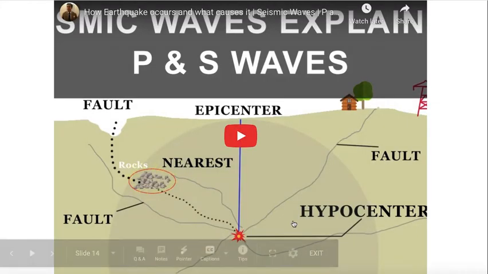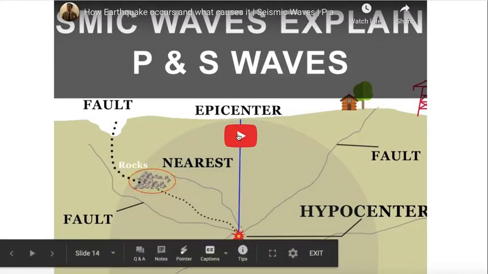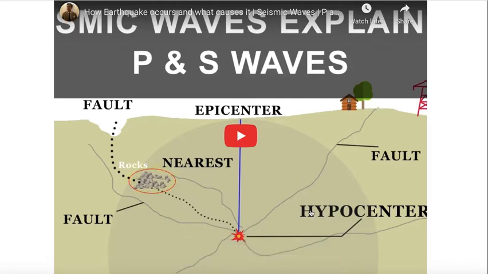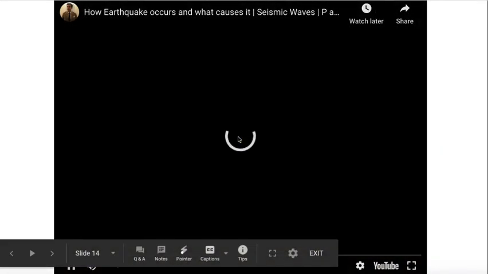Okay, so now we're going to watch another very interesting discussion. They call it the hypocenter, that is the focus, which is the European term for it. They also talk about the body waves, which are within the earth, which are the P and the S waves, and then the surface waves as separate.